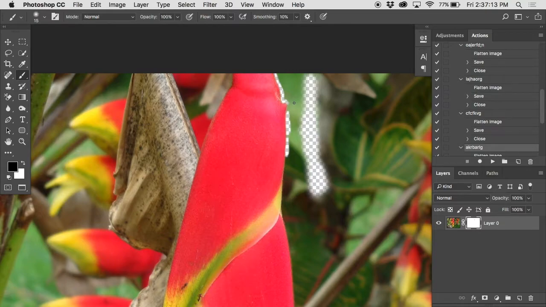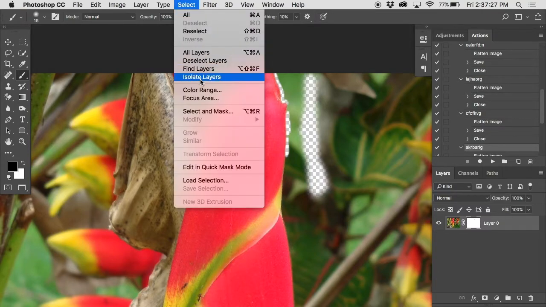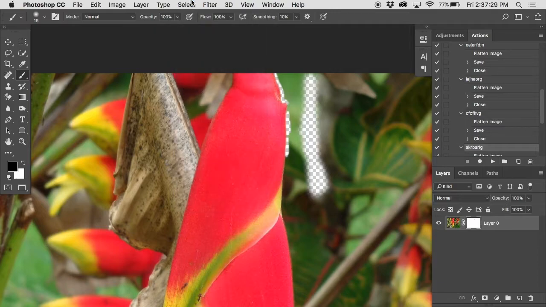What might be another way of getting somebody's really fluffy hair included in a selection? You guys remember channel masking? Yeah, you can use a channel mask. You could try quick select, and then we could use the select and mask options. So we're going to take a look at a bunch of those today.